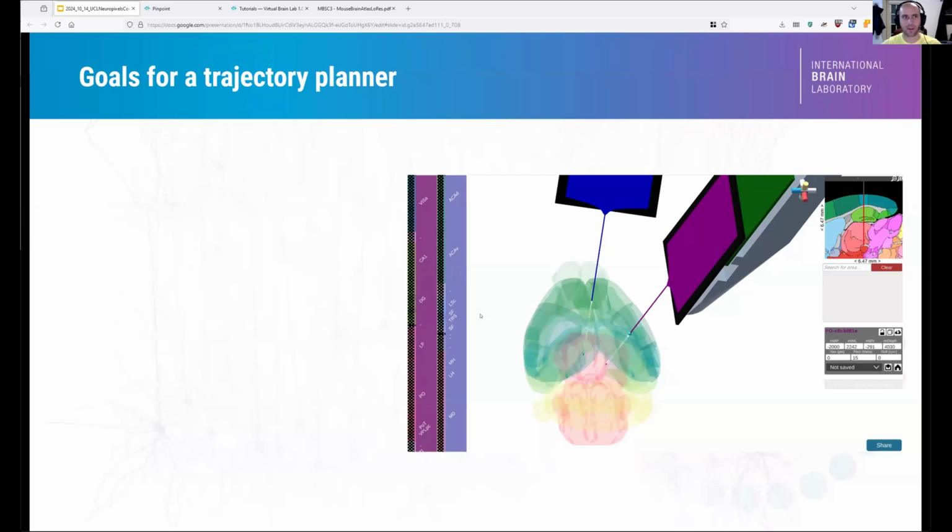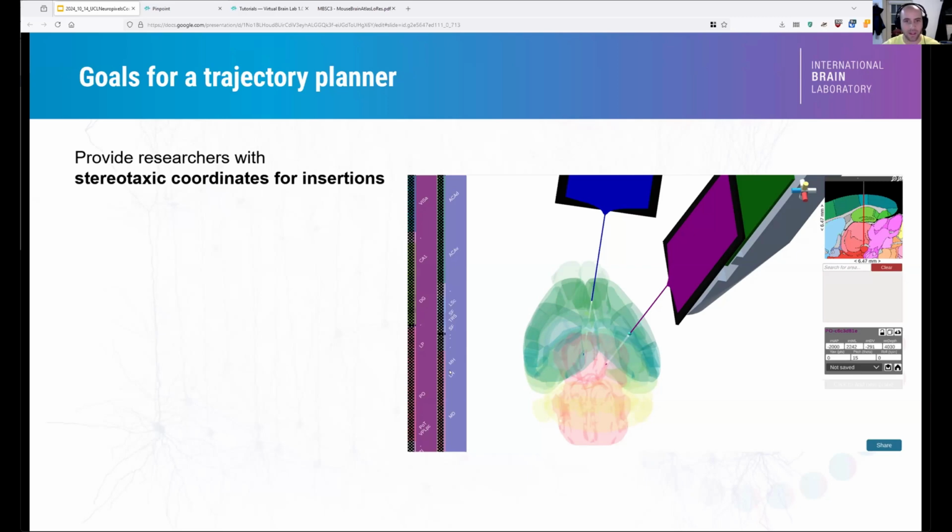And I think it's worth spending just a little bit of time thinking about why do we need this trajectory planner thing in the first place? The goal for Pinpoint and the point of using this tool is that it's going to give you coordinates for your insertions relative to some reference coordinate. So on the mouse, that's going to be bregma. You're going to move your probe to that reference coordinate, calibrate your manipulator or your stereotax, and then you're going to move relative to that to those insertion coordinates. And that's the reason to use Pinpoint.